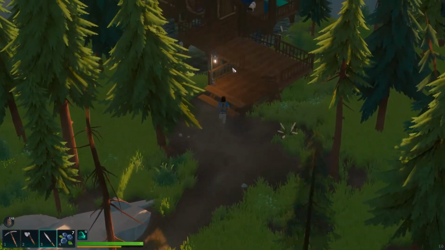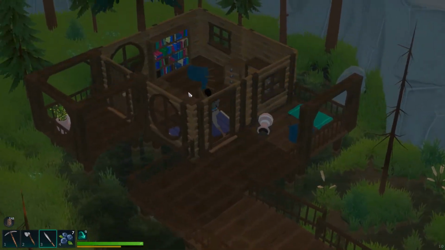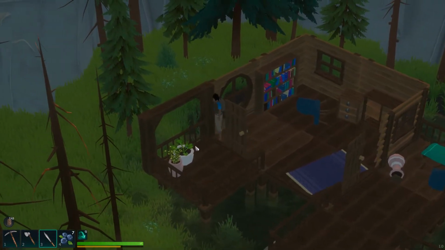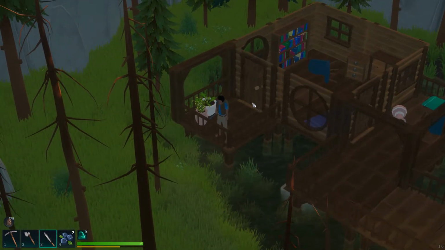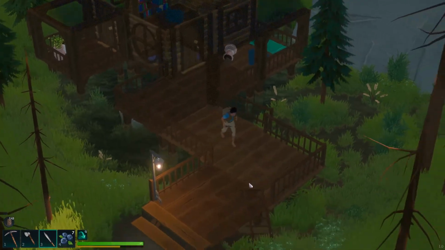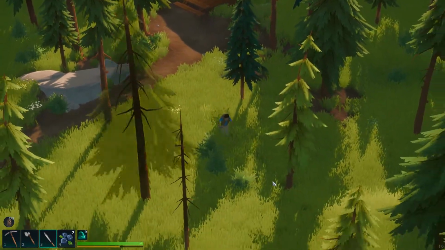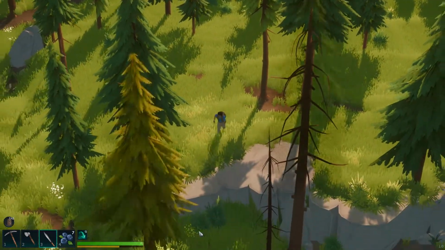Oh, hello, what's this? Oh! What happened here? Those circle windows are so cool. Okay, is this just like an abandoned house? That's what it looks like. Well, that's sad. Okay, let's come back down into town here.